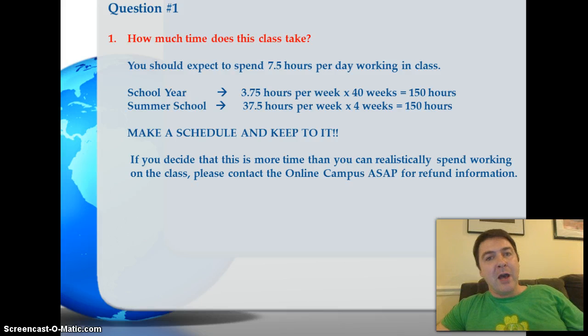and that's then multiplied by 40 weeks of the school year, which gives the state approved 150 hours of time in the course. Well, you're trying to do during the summer in just 4 weeks what's done in 40 weeks during the school year. Okay, so in order to reach that 150 hours, 7.5 hours each day, Monday through Friday, 5 days a week, brings us to 37.5 hours each week, and we multiply that by 4 weeks. That brings us to the same 150 hours as a student during the school year would spend.